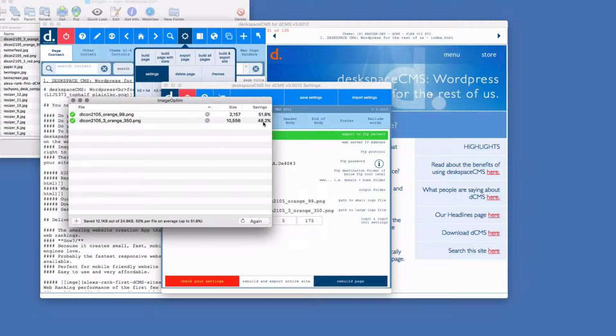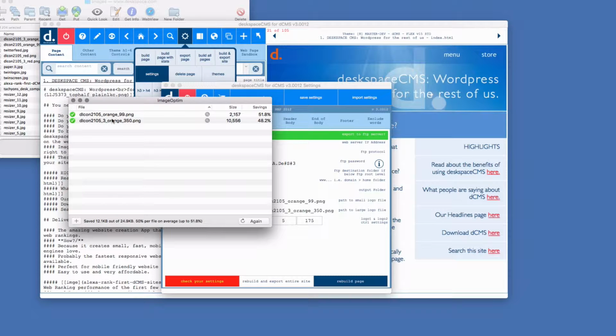Remember, a logo has to be a PNG because a PNG does transparency, and obviously you need transparency for a logo. That's why logos are always PNG. Most normal images are going to be a JPEG, which is a lot smaller, but JPEG doesn't do transparency, at least not when I've tried it.